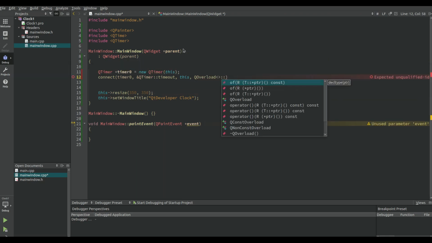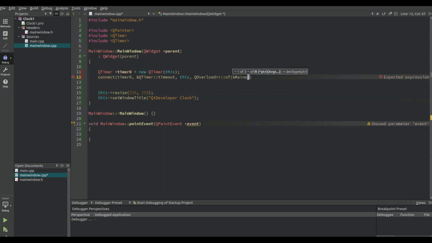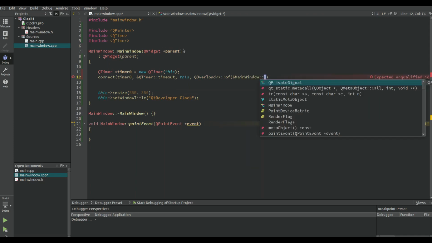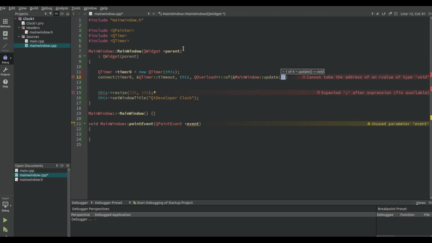And the qOverload will be of the main window. And the update method. That's what I want to overload. And need to add my semicolon. And there we go. Okay, great.